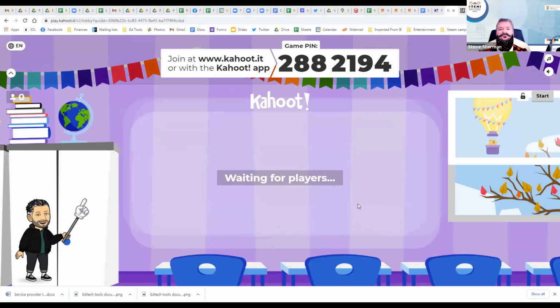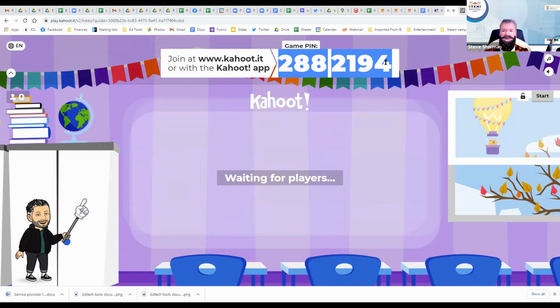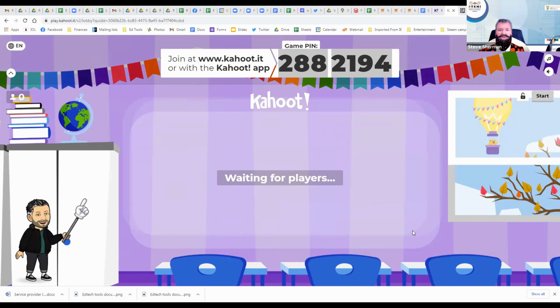So I'm going to share my screen, and all you need to do, and we won't need everyone signing in, but just a few of you, is to go to a browser on your device, your cell phone, and go to www.kahoot.it, and then you're going to type in this pin code. I'll put this in the chat for those of you that are looking for the actual pin code. And then you're going to type a nickname. And as soon as you do, we will see some of your names popping up on the screen. So let's have a look to see if any of you are going to be able to sign in.